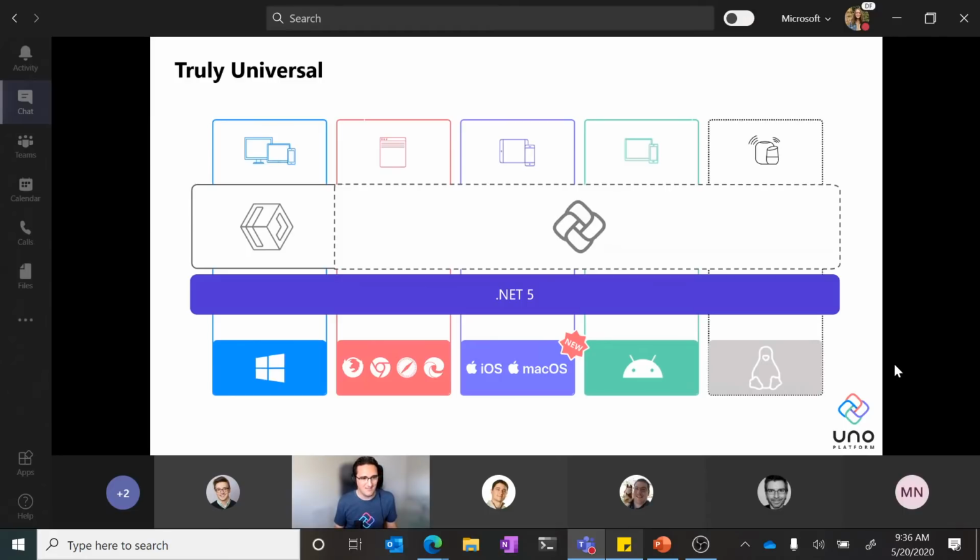You also see that there's a Linux box at the end. We're going to be giving more details at UnoConf later this year, and it's probably going to be using some fancy techniques like Skia or SkiaSharp from Matthew Leibowitz, and probably GTK, or we're not sure yet. It depends on what the community is going to be asking us to support.